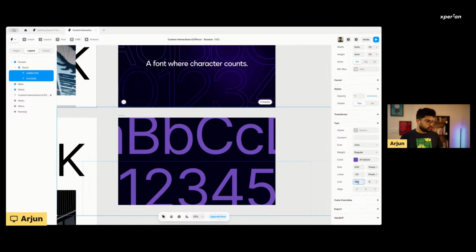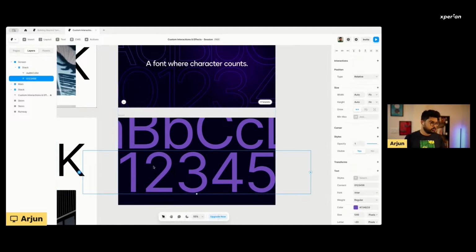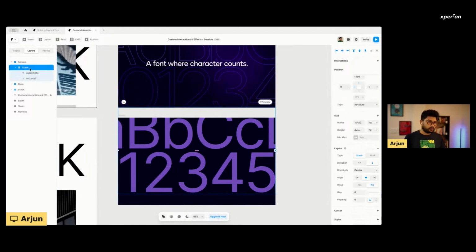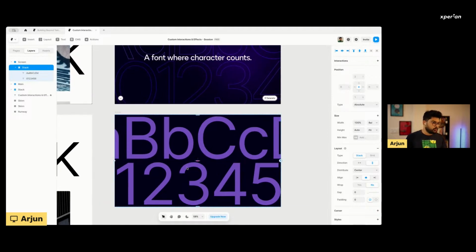Right now it is set to 100, so I can set it to 80 and it goes further down. So there we go. Now we can set this to the center, align this. We are just using the alignment controls, or you can actually drag it manually as well.